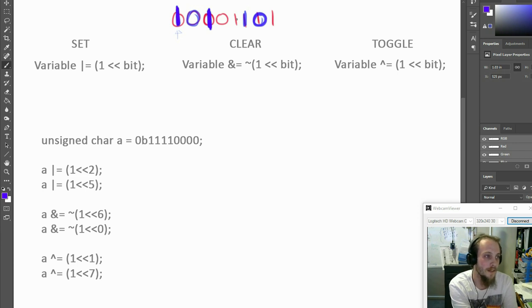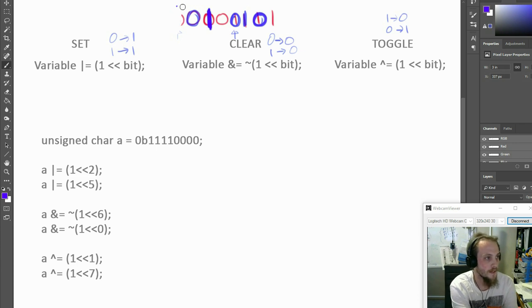If it's a 1, so let's say this one here, it will turn it into a 0. Okay, so it makes a 1 to a 0 and a 0 to a 1. Clear makes everything a 0, no matter what it is. So 0 to a 0 and 1 to a 0. And set will change a 0 into a 1, and it will just leave the 1 alone.